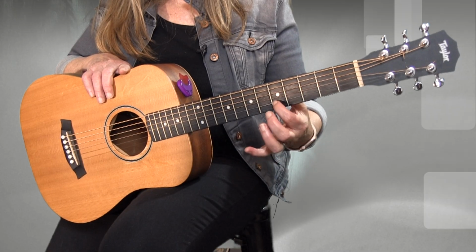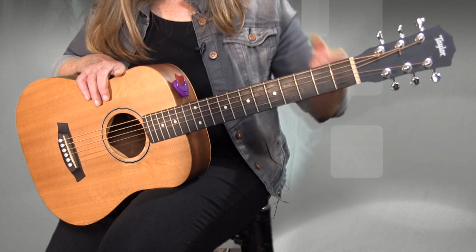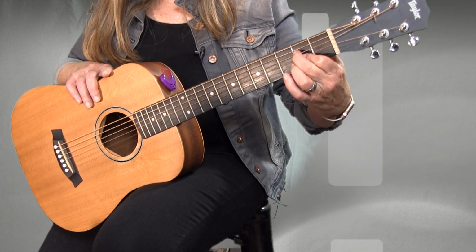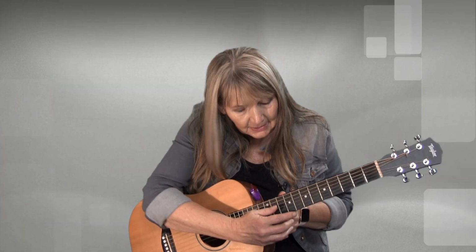We're going to start today by naming the strings. This is a 6 string. You get a 10 string and you get a 12 string. 12 strings have 2 strings on each of these 6. 10 string, you have the 6 strings plus the 4 strings of a bass guitar as well. So this is an ordinary 6 string guitar. I'm going to number them. 1, 2, 3, 4, 5, 6. I'm going to say again.